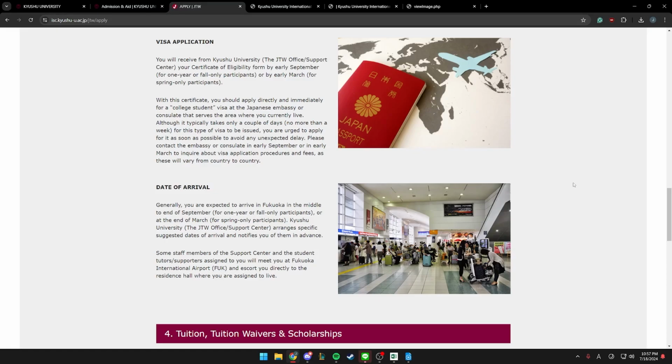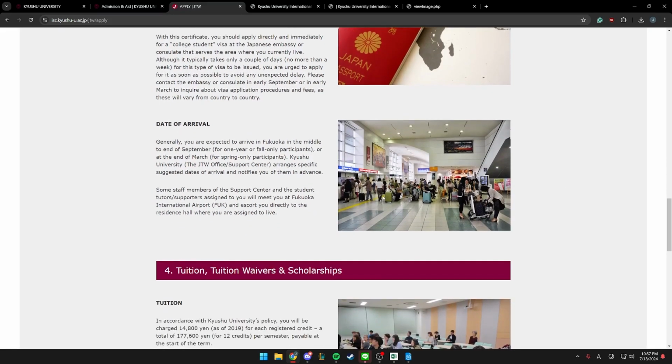So, once you've got all that squared away and you buy your plane ticket, they tell you not to buy your plane ticket until you get your visa, and they don't send you your COE until like, oh gosh, it's close to a month before you're supposed to leave, which means the application time for your visa is going to be really, really close. What I would do is buy the plane ticket beforehand. I think the best time to buy it is roughly 3 months out, at least for US prices. That's kind of the rule of thumb there.